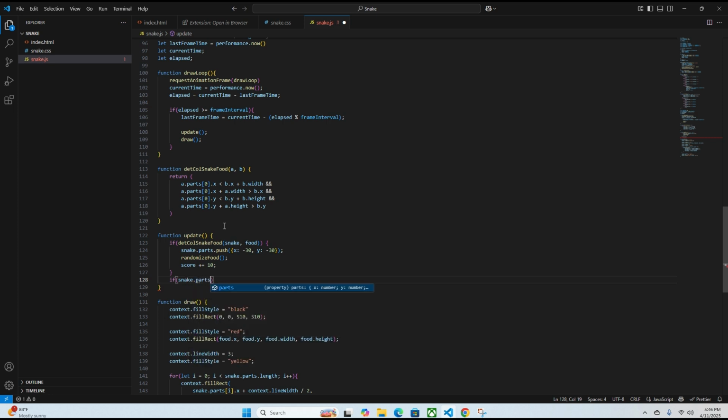So snake parts sub 0 dot x is less than 0. So if you go off the screen on the left side, then that is one game over. Okay, and we need to do the right side also. So let's add all of that.